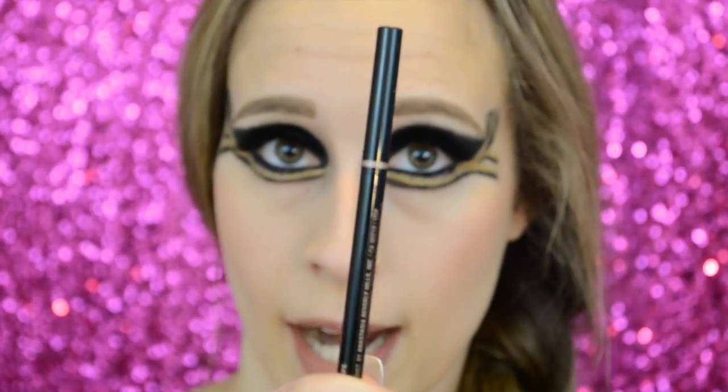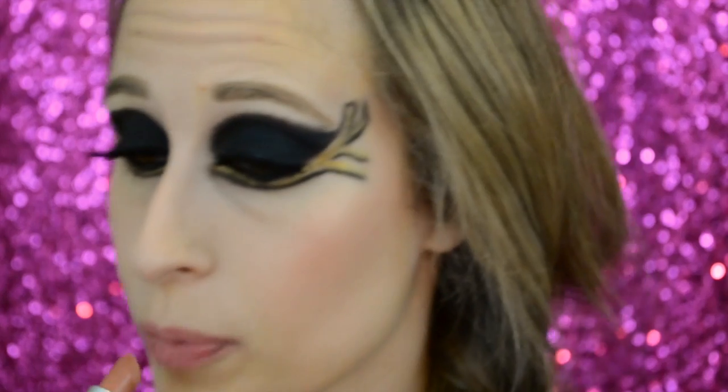Then I did my eyebrows. I used the Anastasia Beverly Hills Brow Wiz in Taupe, and then set it with the Clear Brow Gel by Anastasia Beverly Hills. Now we're going to go in with lipstick. I'm going to be using the MAC Kinda Sexy lipstick, and we're just going to place that all over our lips.